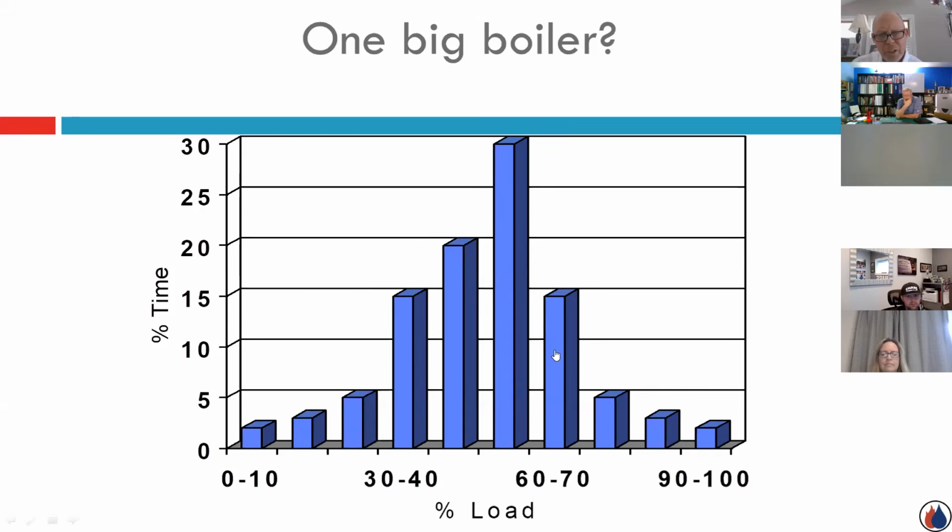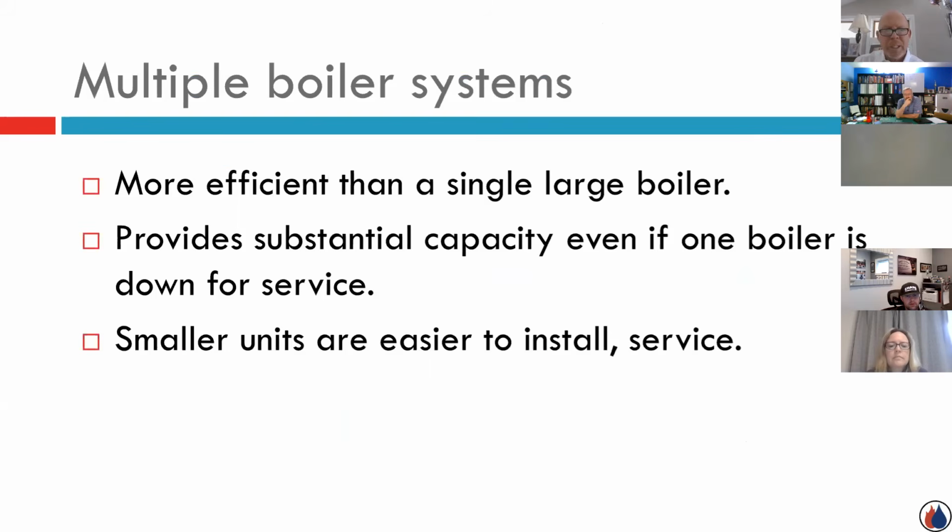So your plant is going to run very inefficiently and short cycle quite a bit, versus multiple smaller boilers, with 2 or 3 boilers off and one boiler tasked to support the building. That one boiler can usually operate pretty efficiently, and the other 3 are off, which the building owner appreciates because they're not consuming any fuel. So that's a really popular reason why multiple boilers make sense. It just allows the system to run more efficiently.